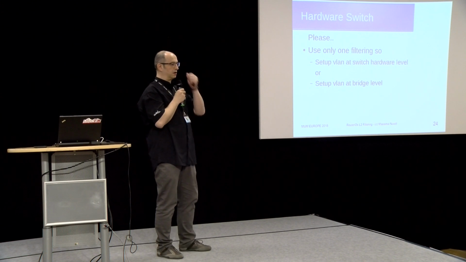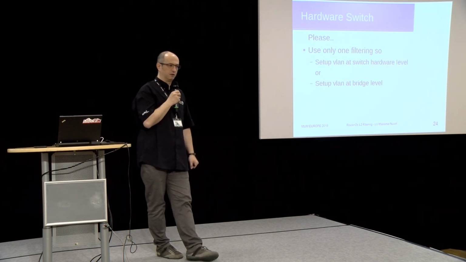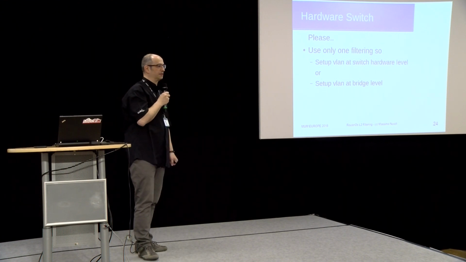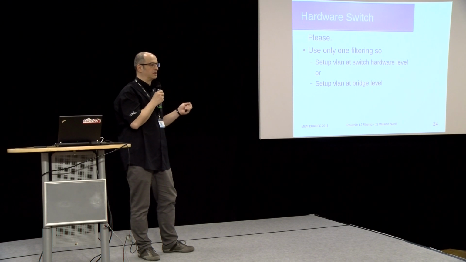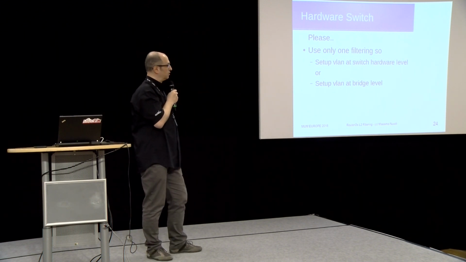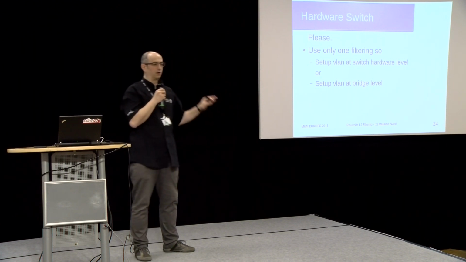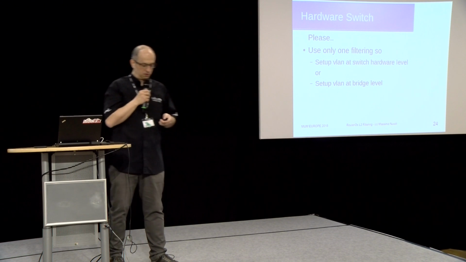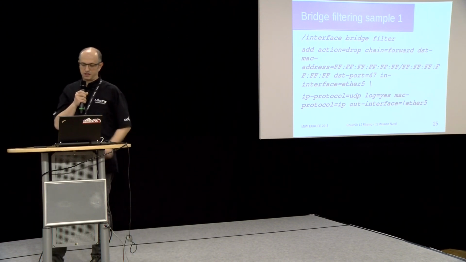And this is the most important thing about hardware switch. You must use only one of them in the configuration, must. It's possible to use all, but it's confusing and maybe it's not working also. If you do some configuration at hardware switch level and you also do some filtering in the bridge logic with today's configuration, 6.41 and later RouterOS devices, you can get something that is not working. So my idea is either you configure the hardware switch, or you put the configuration in the VLAN and bridge configuration, not both. This is not obvious.